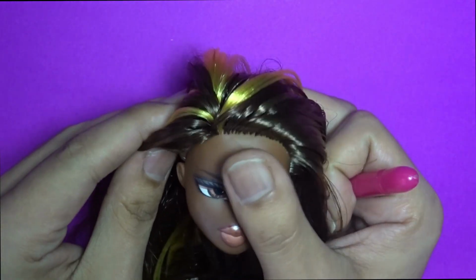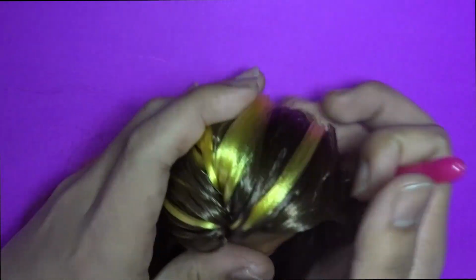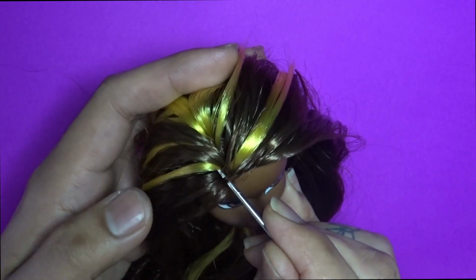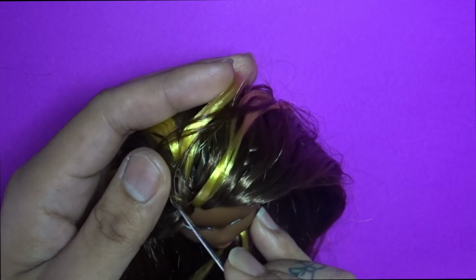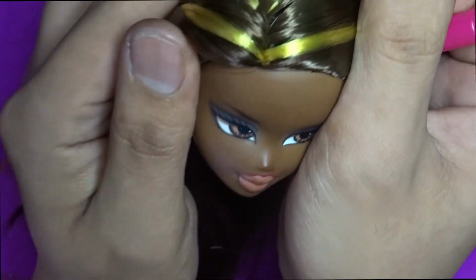Okay, now that rerooting is done, I'm gonna be parting her hair and setting it in place before I boil wash her. I'm gonna be using my pick again to help me do this. It's so useful. Even a rat tail comb is the same. You just need something thin and small. I'm gonna be using that to part her hair. I'm so tired.